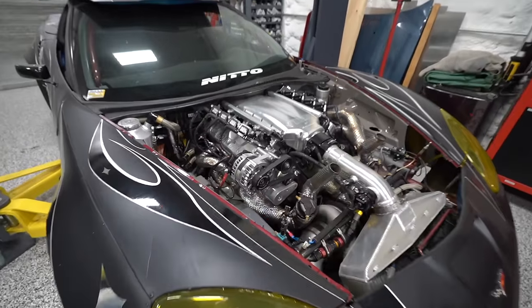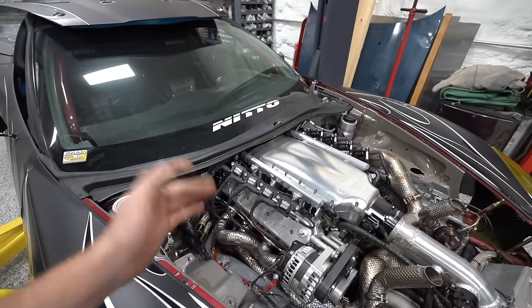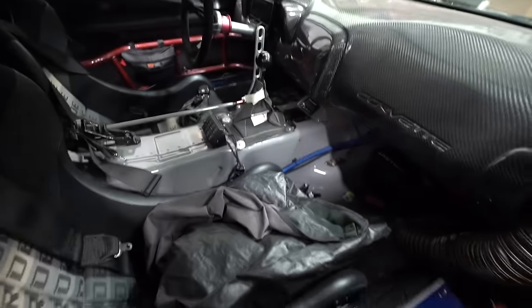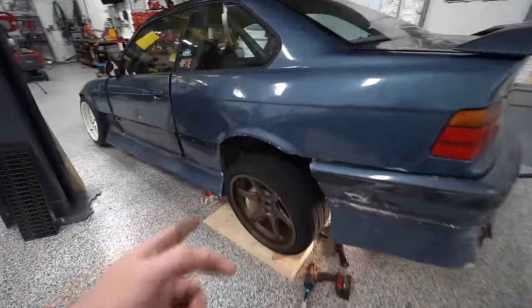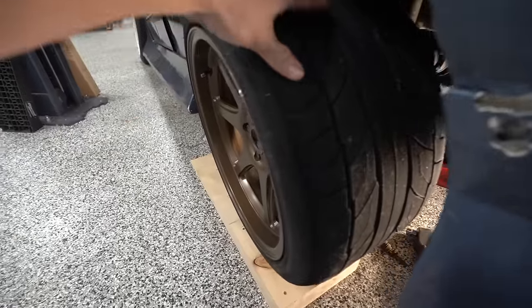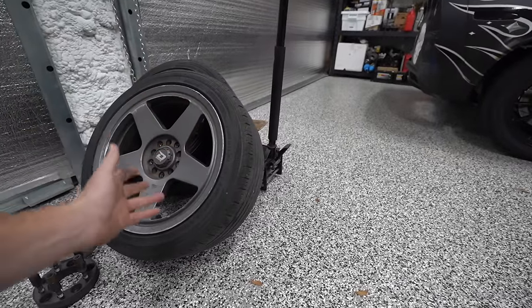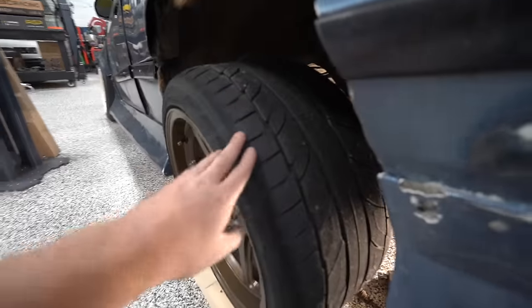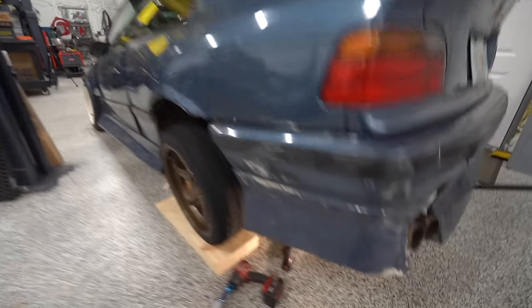Well, we got everything that we had planned to get done on this thing to get it ready to go after its brief hiatus. It needs some good driving under its belt. Cars don't like sitting. So that being said, it's time to get this thing ready. I managed to fit the 18s off the F80 on it, which is good because it had 17s on it, and I don't have 17s on anything else. I didn't have any 17s, and I didn't think to order them, so that would have been rough. But luckily, the F80 wheels fit, and we've got a bunch of these scrub Nitto NT555 G2s. We're covered as far as tires are concerned, which is good.